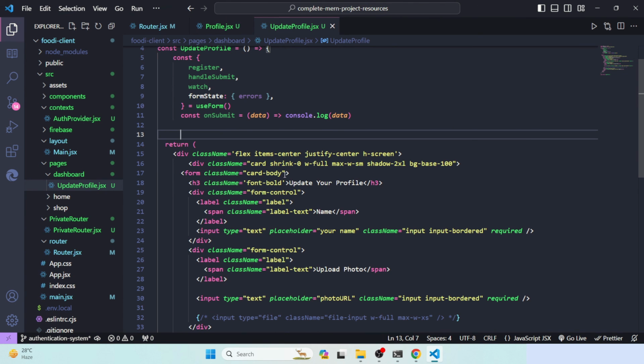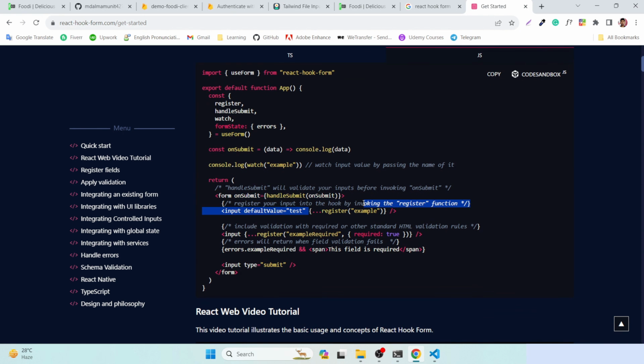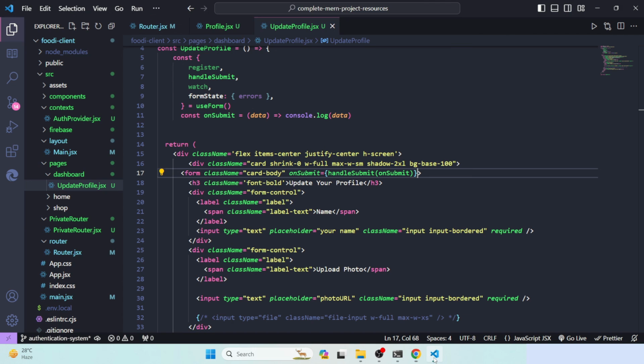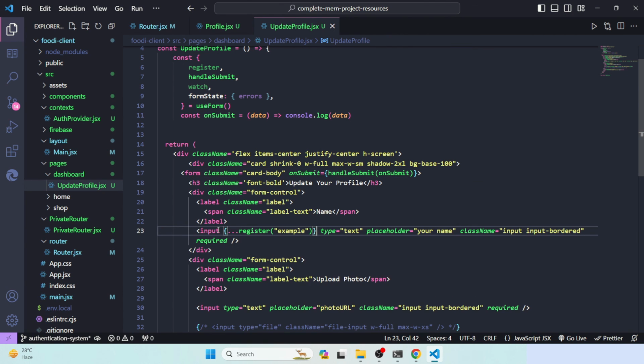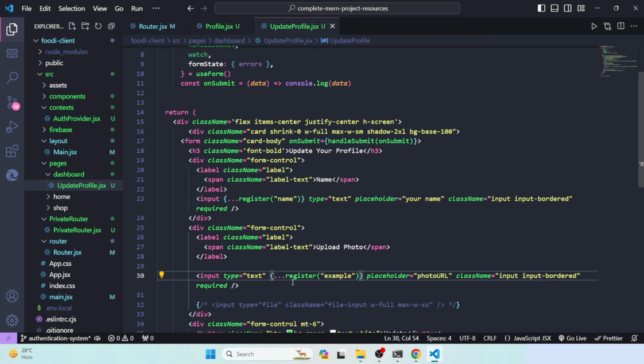So where is the form tag? This is the form tag. Here we'll define onSubmit, and every time we'll have a required field. That would be for the first input field. Here we'll define the name, and here it will be photoURL.